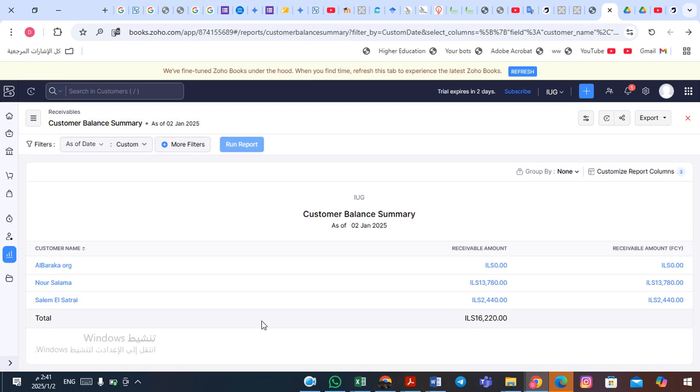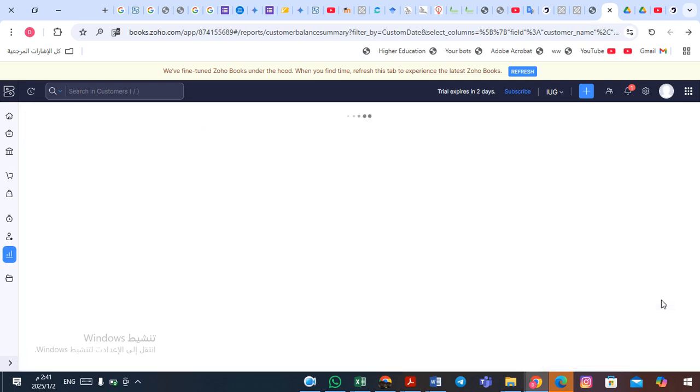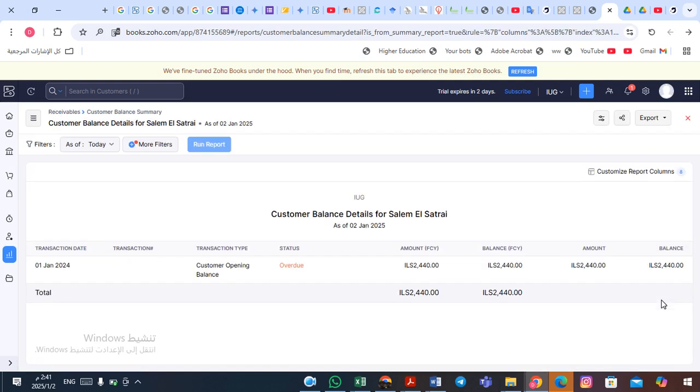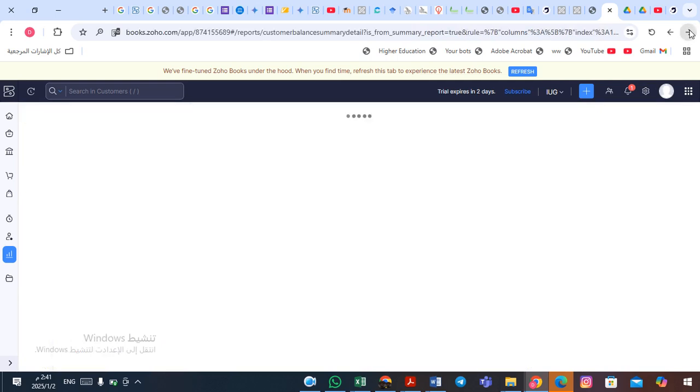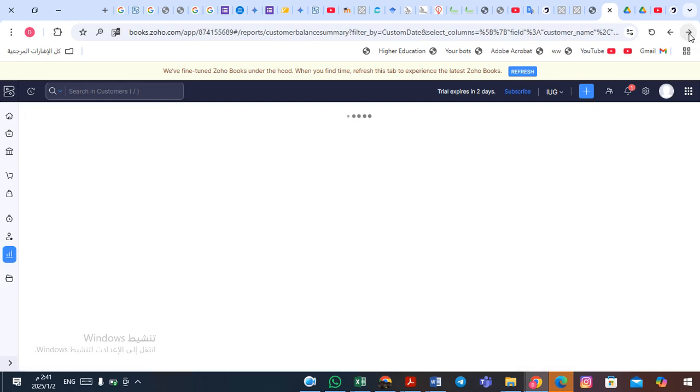Receivable amount. Overdue. Okay. So how can we return this amount to our customer?